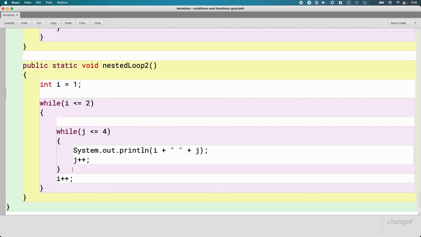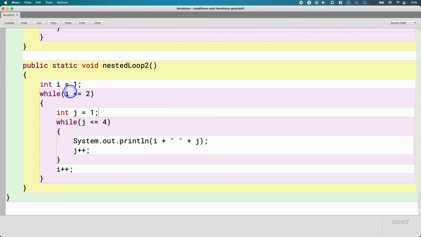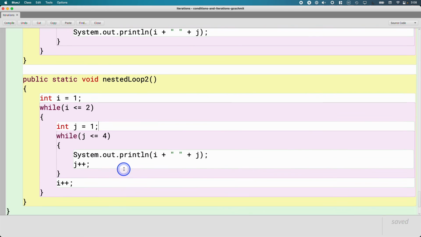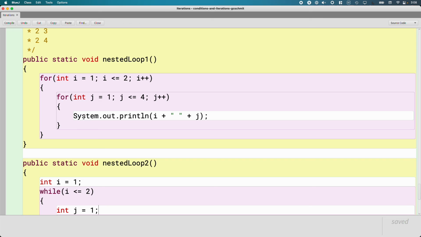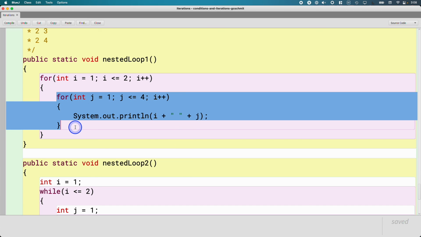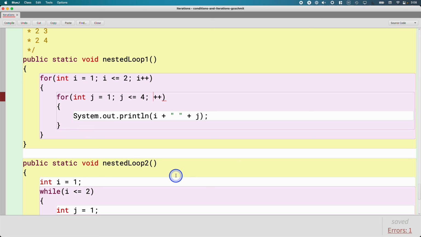Okay. There are so many opportunities to put these different parts of a looping structure in the wrong place when you have nested while loops. Whereas with for loops, it's much more straightforward. I'm not saying that there aren't pitfalls. There are. And the most common is I think students, or not just students, coders, read this first line as they're typing the second line, and they know they need a new variable here, but they forget that by the time they get to here, and they do like i++ here. And then this loop runs forever because the value of j never changes. So there are pitfalls with nested for loops as well. There's just so many fewer. Okay.